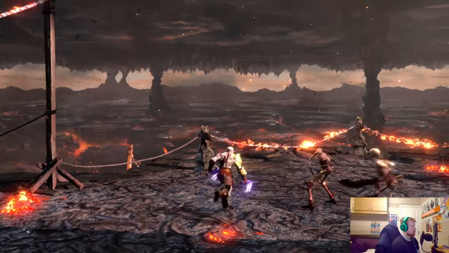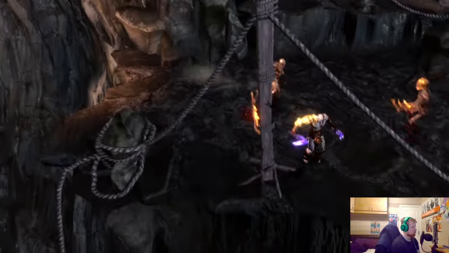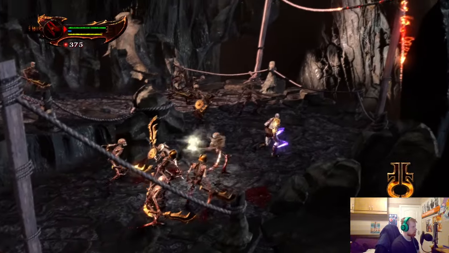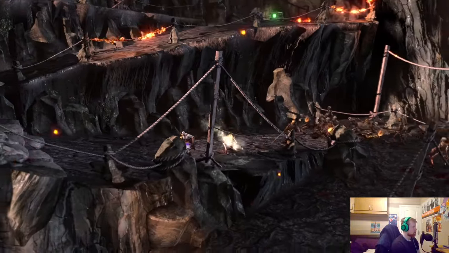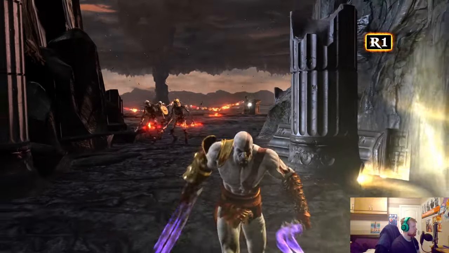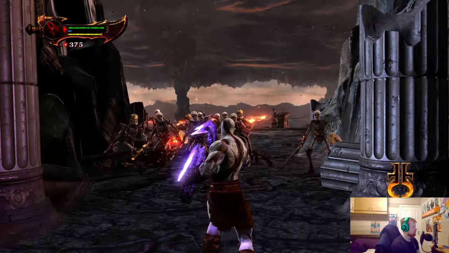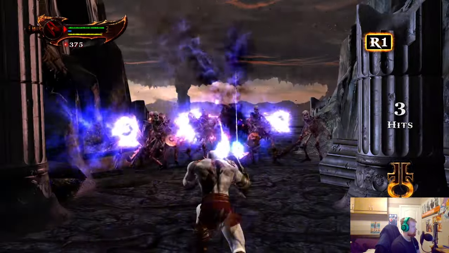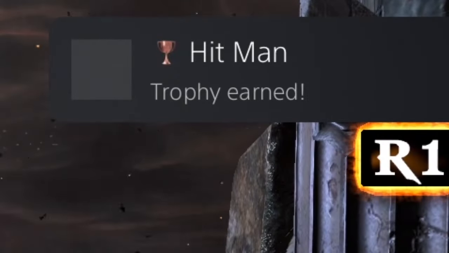So what you gotta do is get all these dudes, don't kill anyone, and run all the way to the bottom. There's like a bunch of them now. Wow, that's a lot of enemies. Run back up, and then they shouldn't walk past. Is that them all? I think so. Then hold L1, and then circle. And do this forever. Five minutes later. We did it! 1,000! There we go, boys!